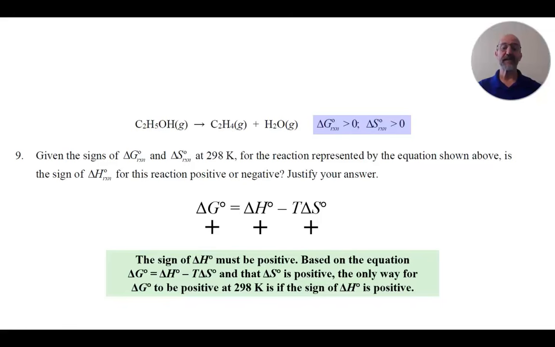Now, I'm showing you this detail because on the AP Chemistry exam, on the free response section, this is the strategy that you should use. Write the equation, delta G equals delta H minus T delta S. Talk specifically about the sign of everything that you know, whether that's delta H, delta S, or delta G, and then be very clear with your mathematical arguments for things like positive or negative delta G. So this is my answer to question 9, and as I move on to question 10 in this packet, you will see that I use a similar strategy involving this equation. Let's go ahead and take a look at question 10.